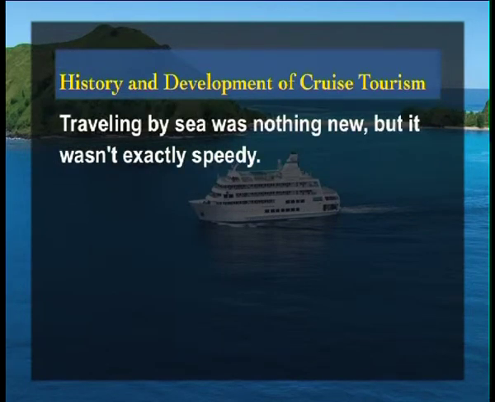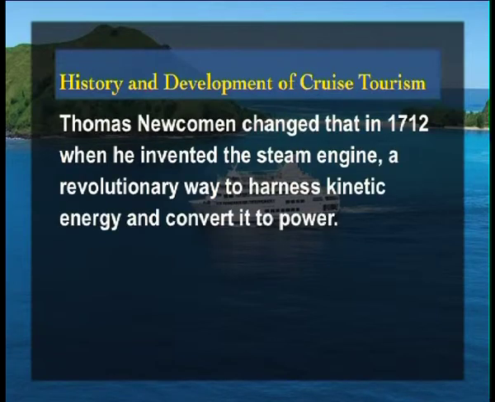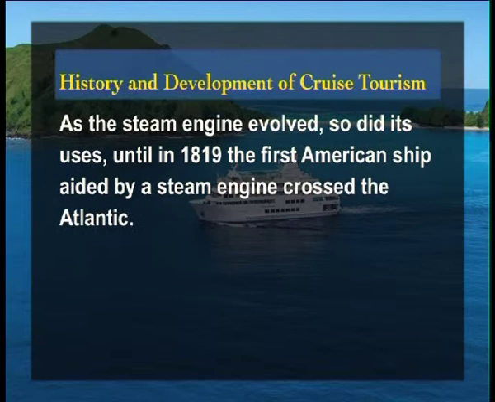Travelling by sea was nothing new, but it was not exactly speedy. Thomas Newcomen changed that in 1712 when he invented the steam engine, a revolutionary way to harness kinetic energy and convert it into power. As the steam engine evolved, so did its uses, until in 1819 the first American ship aided by a steam engine crossed the Atlantic.